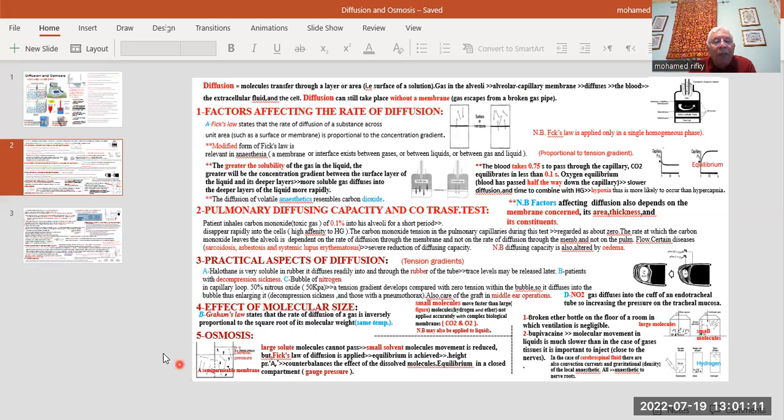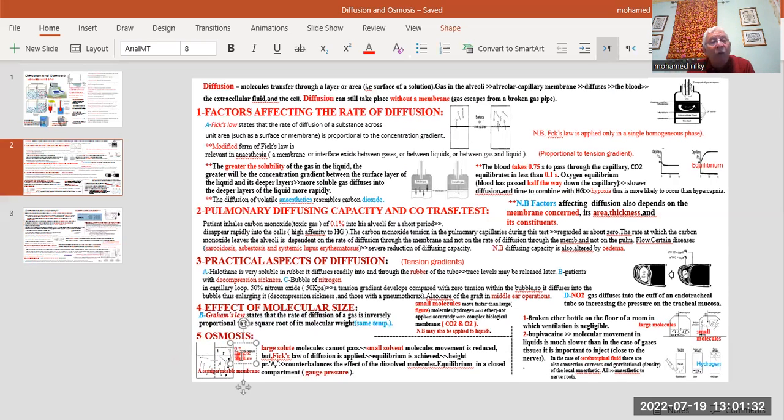So it will keep on going till it is elevated to a certain level. At that level, it will create a pressure. This pressure is the surface tension. You see? So the large solutes, first of all, cannot pass. The semi-permeable membrane cannot let them pass, but the solvent can pass. Of course, we can figure out the surface tension by the height, or if it is a closed container, as we will see in the next slide, we can measure the gauge pressure to estimate the surface tension.